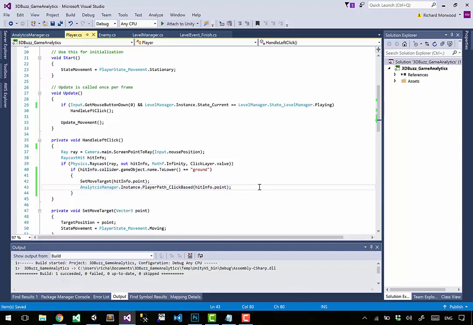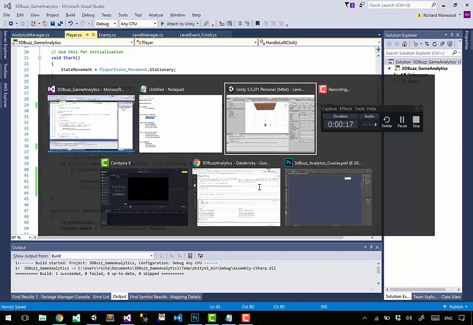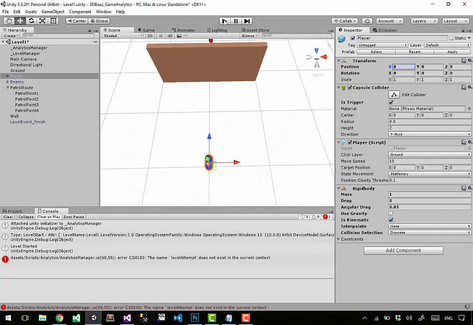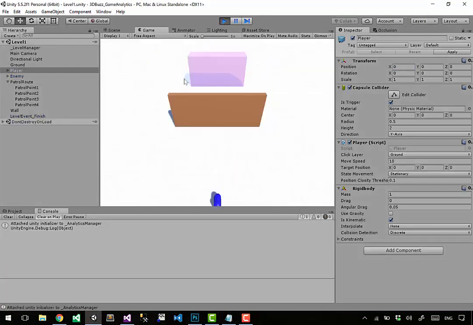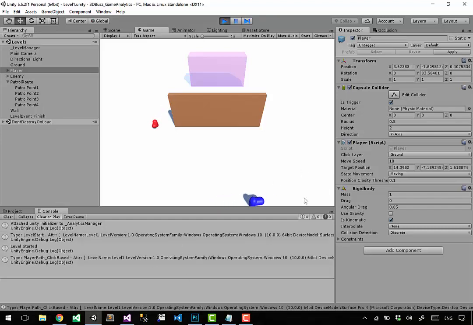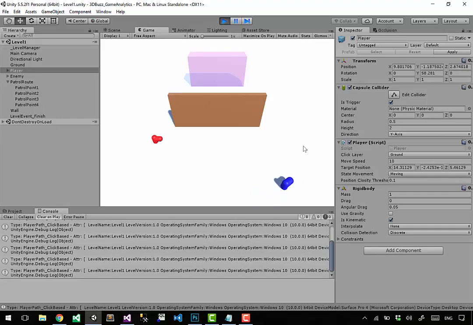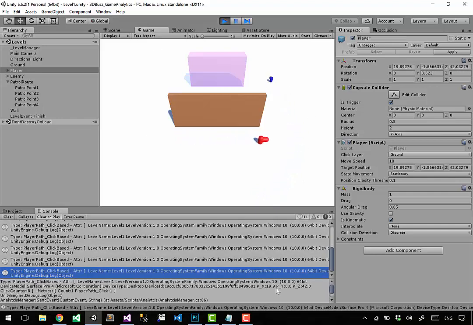Let's go into the game. And now we'll press space to start the game. The game has started, and every single time we click, we should be seeing more of these events firing down the bottom. Cool. So we'll move there and we'll quickly take a look at one of these. What does it have? Here, X 19.9, nice. Y is 0, which makes sense because we're not elevated off the ground yet, and 42 because we're at the 42nd Z position.